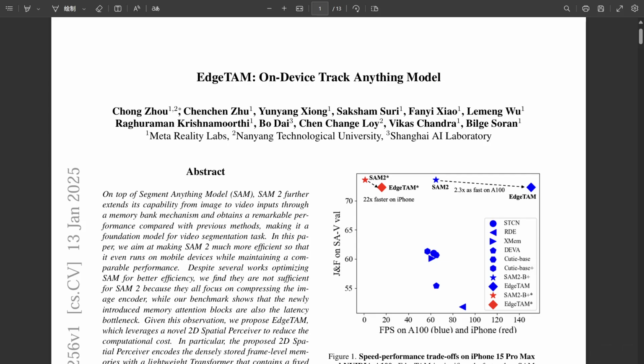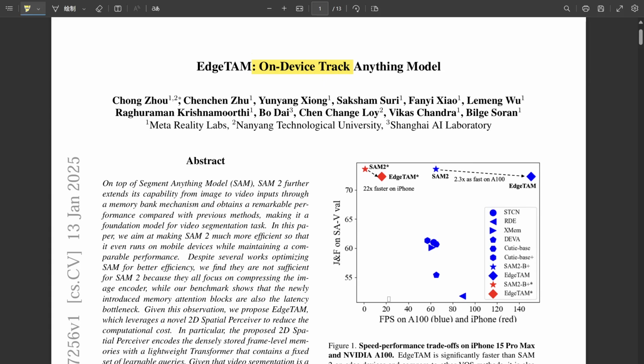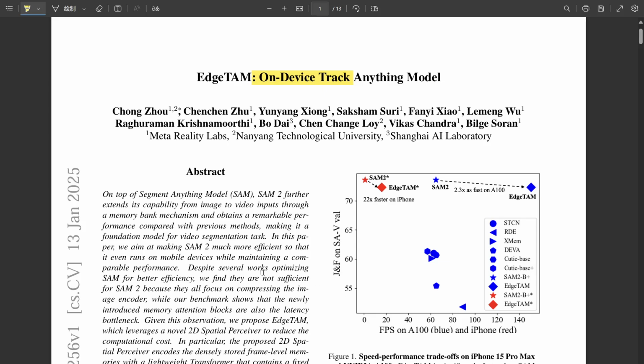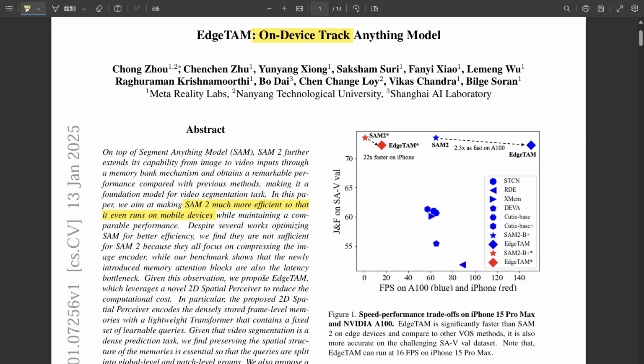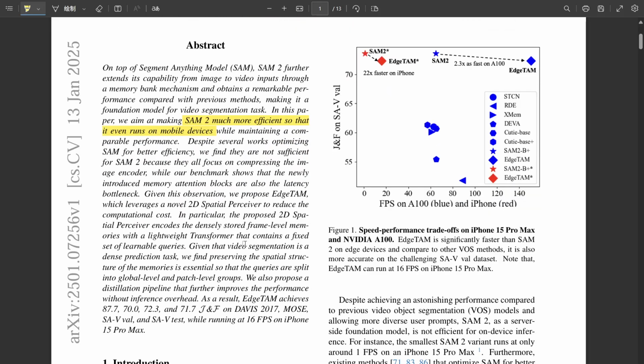Okay, let's jump straight in. The world of AI has been moving so fast lately, especially with models that can really see and understand what's happening in images and videos, identifying objects, segmenting them out. Absolutely. We've seen things like SAM, the Segment Anything Model, and then SAM2, which took it a step further into video. Right, SAM2. It feels almost like magic, the way it can pick out and track pretty much anything you point at in a video. It really pushed the boundaries for, let's call it, general purpose perception.